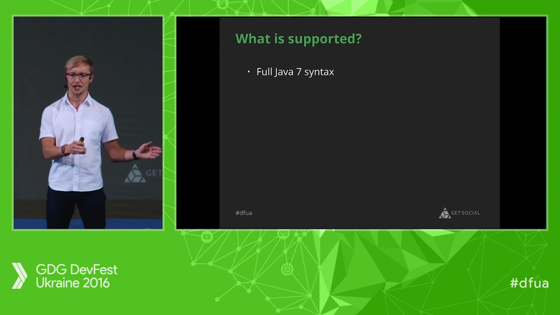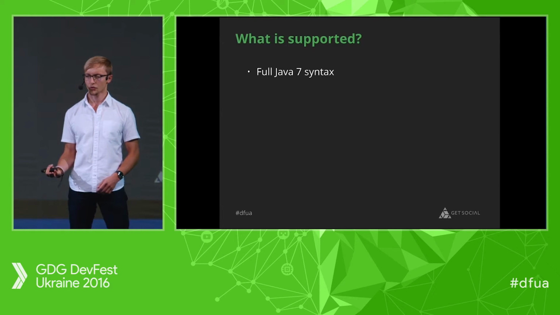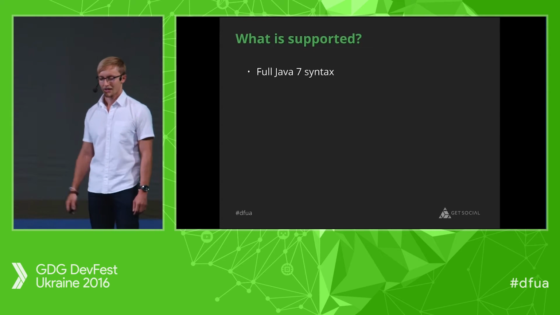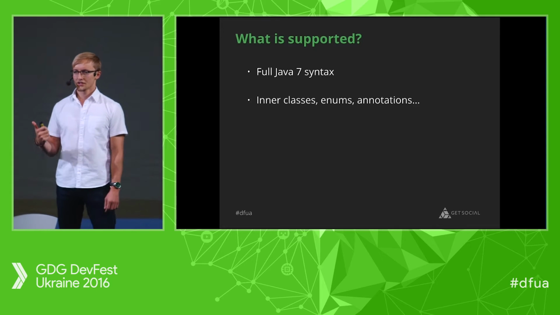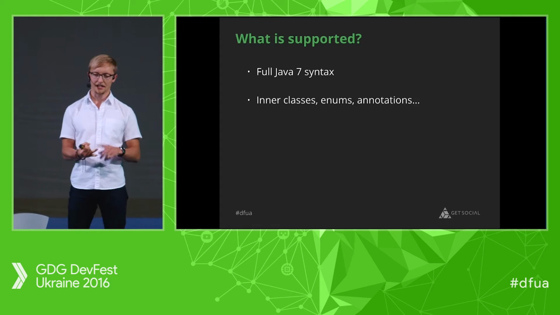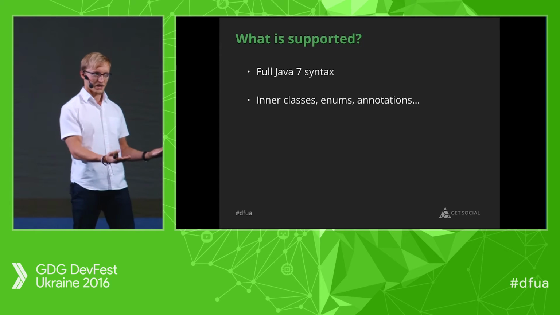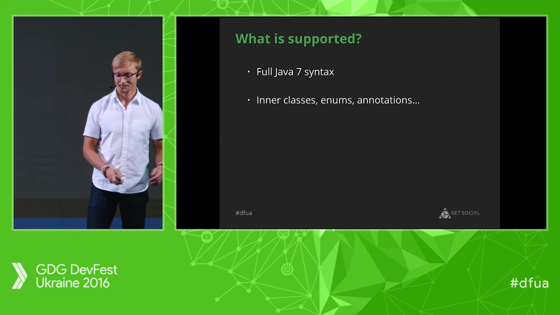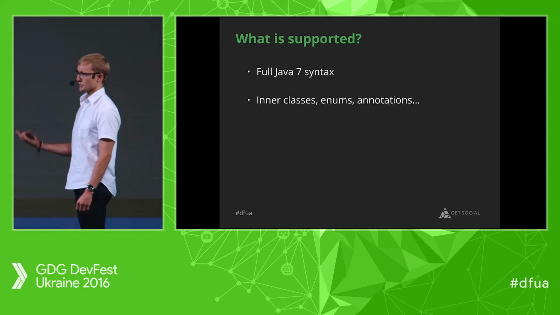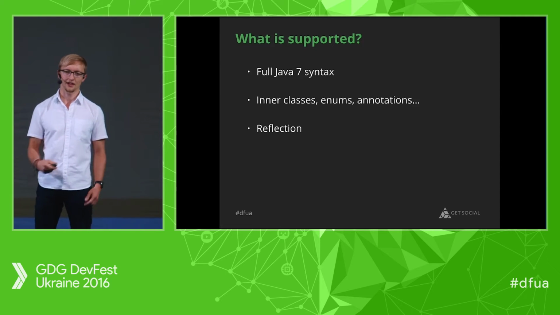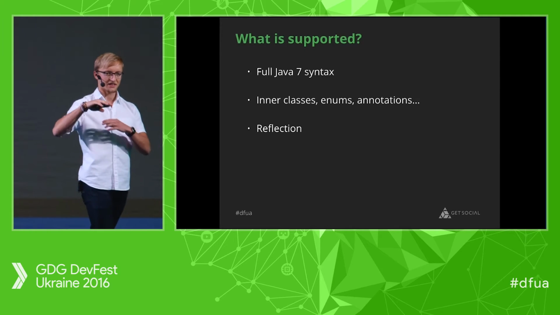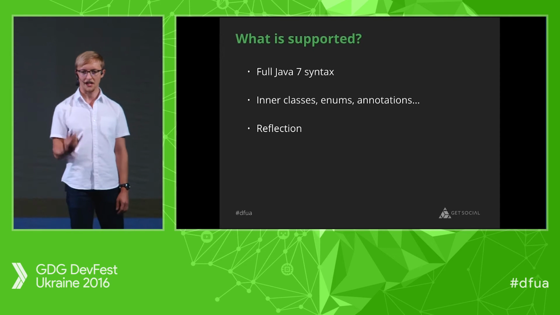What is supported for cross-compilation? Because, as you can imagine, it's not easy to implement the whole Java SDK, but most of it is implemented. For instance, full Java 7 syntax. We can use all Java 7 platform features, and support for Java 8 is coming soon. All language features, like inner classes and annotations, that are present in Java and not in Objective-C are also present. The cross-compiler handles this absolutely internally. Reflection is supported. All metadata is compiled and inserted into generated Objective-C classes, so you can access all this metadata.